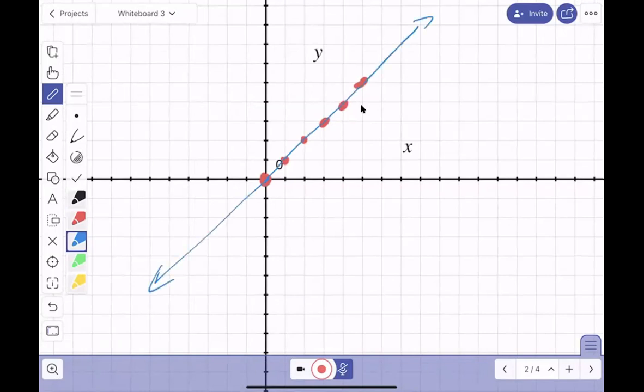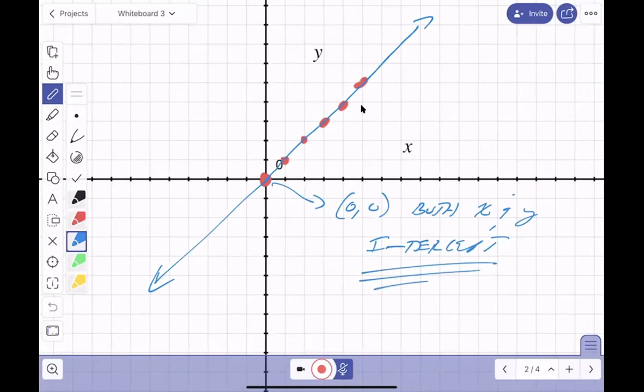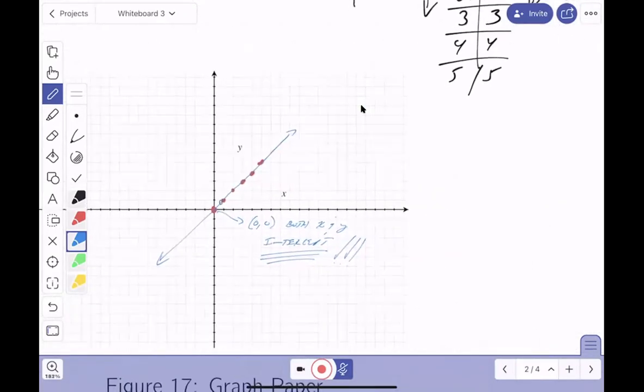This is the kind of graph that I think I could read. I think I could read this graph over here. What's this point over here? 0, 0. This is both an X- and a Y-intercept. All right, that one's done. Let's go to the next one.